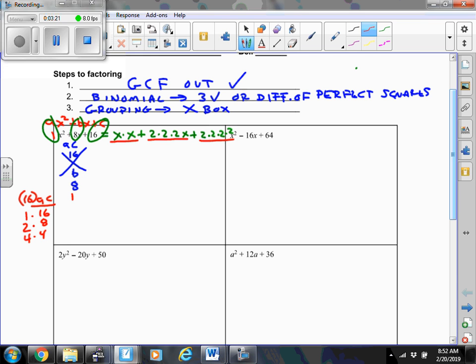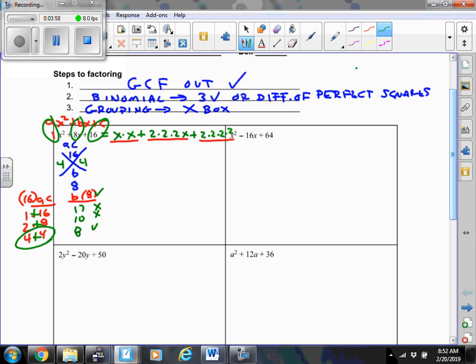Now I'm going to match that up with 8, or B. The way to do that is to add these two things together. If I add those two together, I get 17. Hey, that's bad. I want 8. I'm going to add these two together. I get 10. That one's not good. This one has to work. If this doesn't work, then I have a prime polynomial. I can't do anything with it. Plus, that's 8. Hey, B is 8. That's what I want. So 4 and 4 are the magic numbers that'll fit in my box.